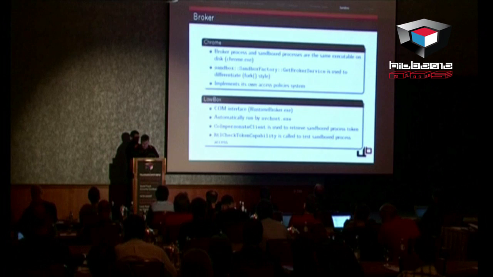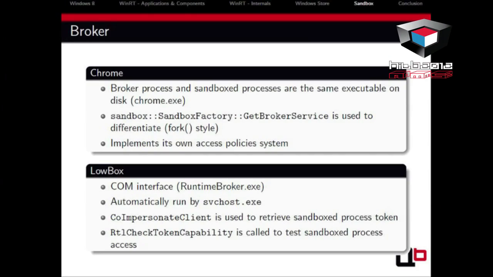About the broker: in Chrome it's the same executable, so to know at runtime if you are in the broker or the Sandbox, you have to call the get broker services method. They also decided to implement their own access policies. With WinRT, the broker is in fact a common interface located in the runtime broker, which is automatically run by the service host process.